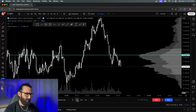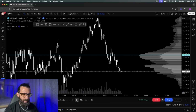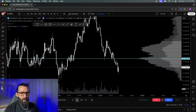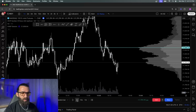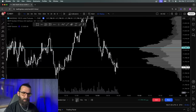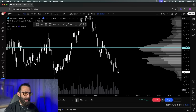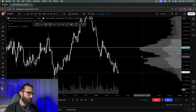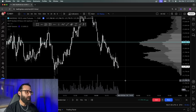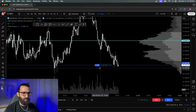So again, this isn't magic. This isn't some newfound crazy way to trade. If you find something that you feel that you're good at reading, right? And I do feel that I'm good at a low time frame read of NQ, specifically on the 1 minute chart, especially on a TradingView chart. Tradeify can be a little bit dicey. And I really like the way that it moves around volume profiles. Visible range volume profile seems to work really, really well for this. I don't mind trading it. So let's go ahead and just keep this show rolling.